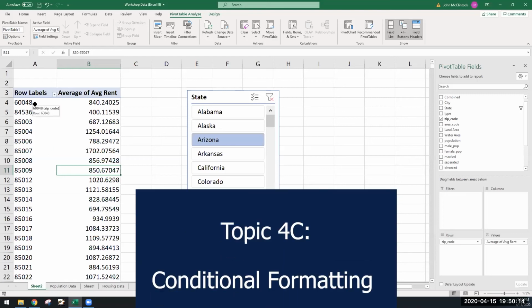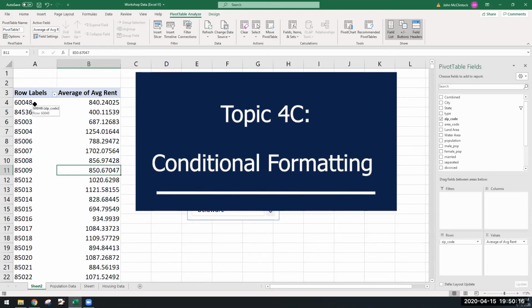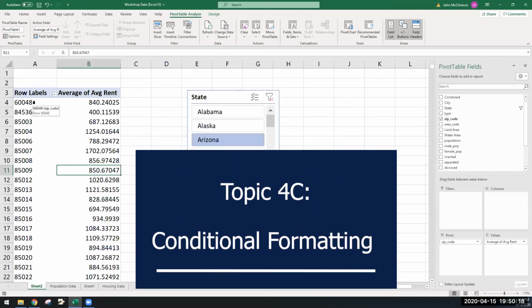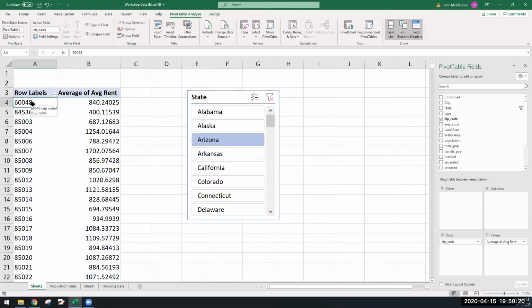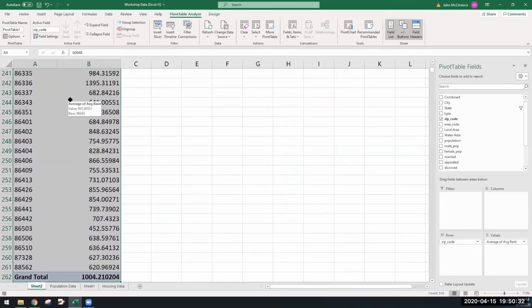So next, I'm going to do some conditional formatting and filtering. And I could do all of that right here, but I don't like to mess up the data that I have. I like to preserve what I've got here. So I'm going to move this stuff to a new sheet. So basically, I'm going to take from here all the way down. So I'm just going to do Control or Command Shift down to highlight all of that.